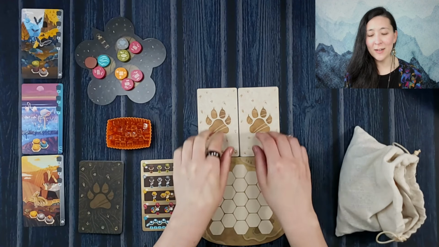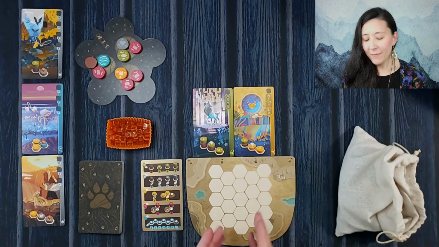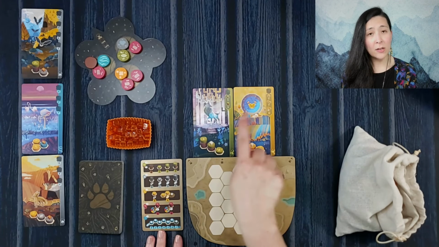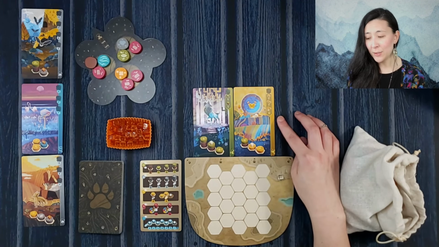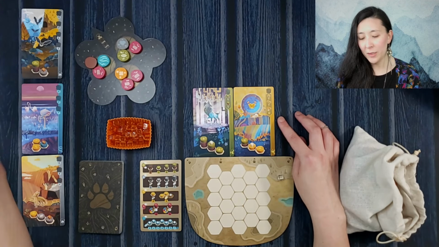So we're going to start by selecting one of our 2 cards here. So we have this stag, which scores trees. And again, these cards are scoring in addition to the base scoring for that type of terrain. We also have the lion, which scores for prairies. Now I do see that 2 cards need prairies and 1 needs trees.